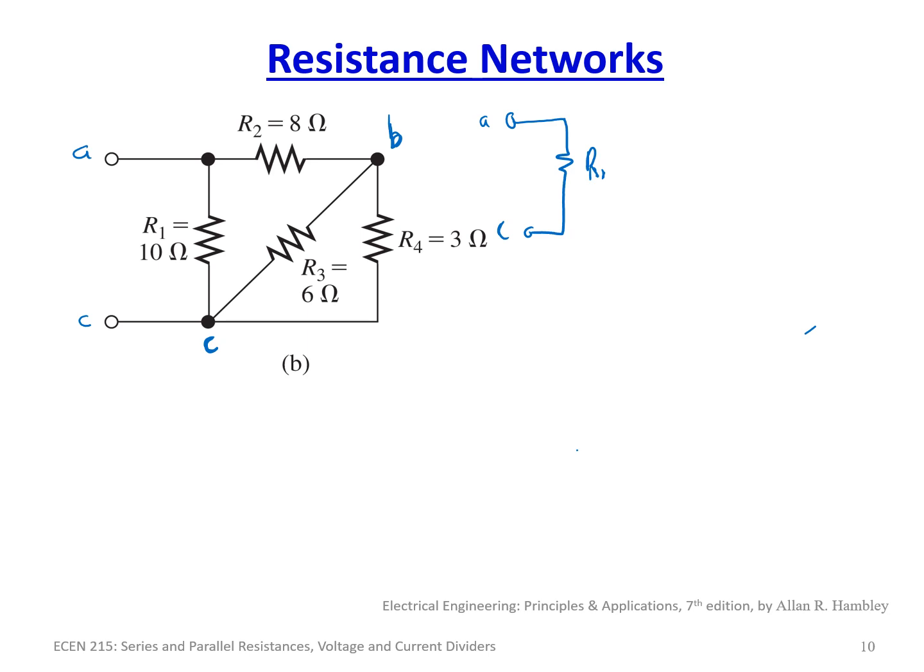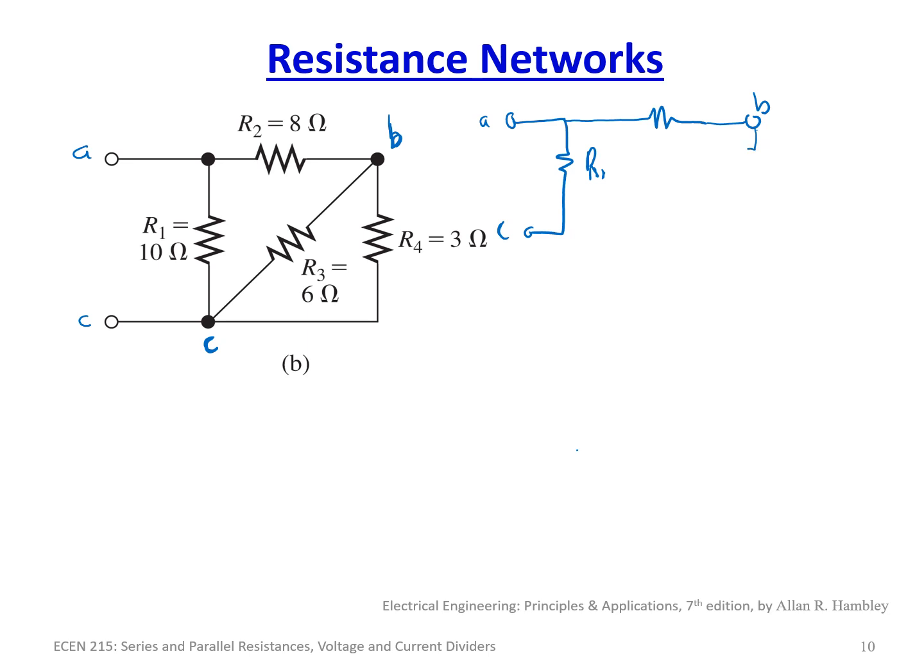So, and that's 10 ohms. Now, let's take a look at what else we have. We have A going to B. So that's a resistor here, A going to B, and we're going to call this B here. And then we have two resistors that are both going to C, so this is clearly in parallel.